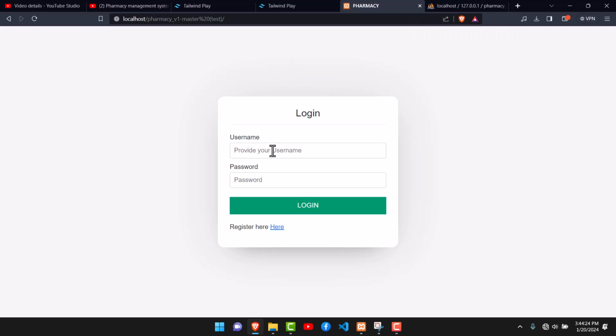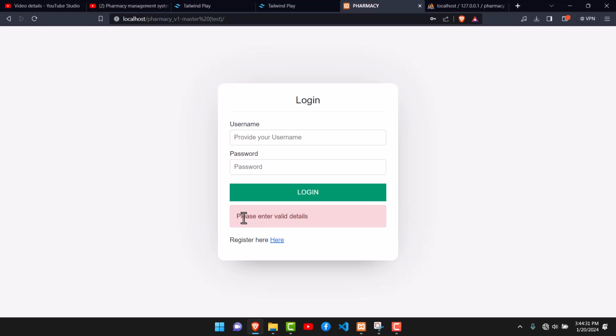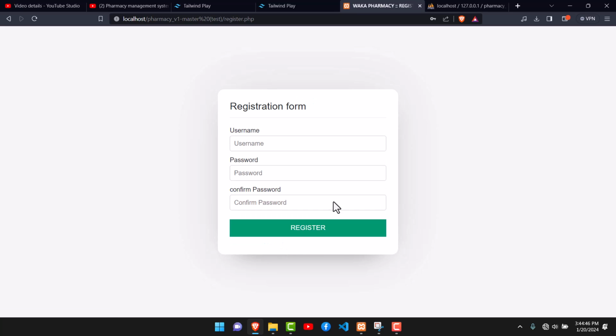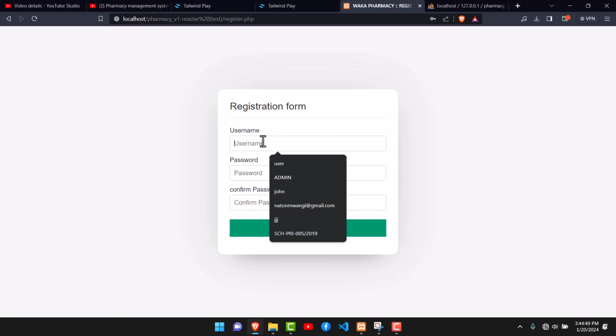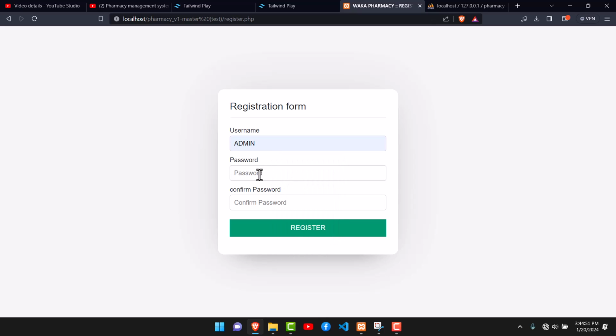database ready. So here if I try to log in with any details, of course it's going to tell me invalid details. That's because the details that I'm providing here are not registered yet. So what I'm going to request you to do is to click on register. So I've provided a link here for the register, so just click on that, and here you need to provide a username. It can be any username. I'm also going to provide a password. Confirm the password. They should be the same.